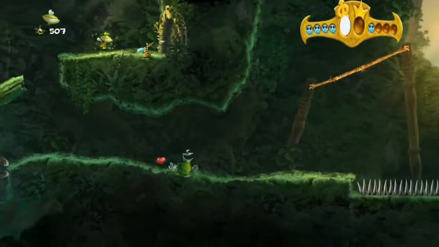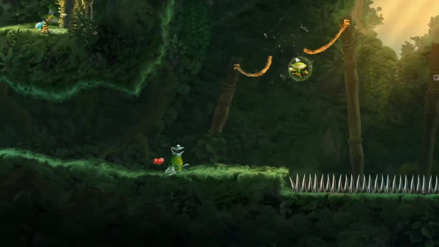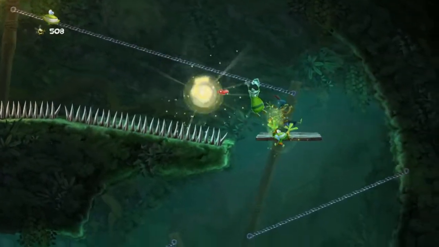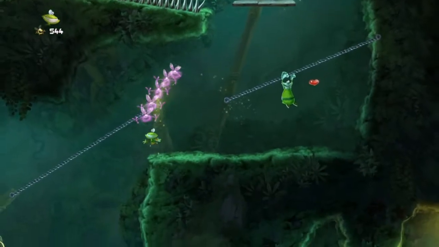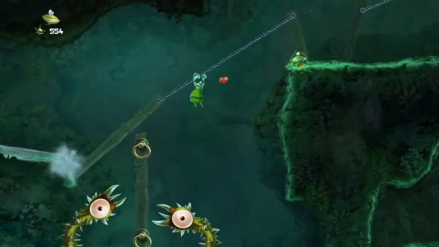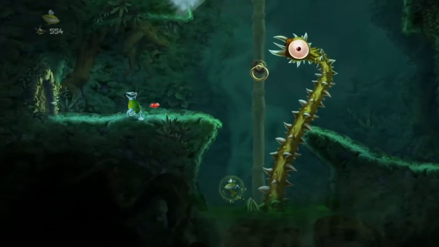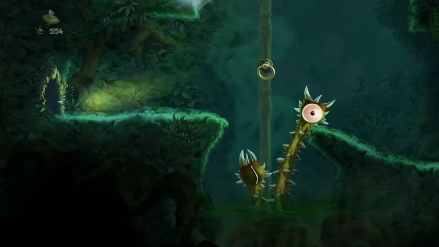Goddamn it. So far so good, and I'm just gonna cut some more ropes so he can traverse his way through it. There we go. Get some more skull tokens and such, and more lums. We need more lums! There we go. Go that way. Go that way. Thank you for that, sir. I'm gonna poke that guy for shits and giggles.